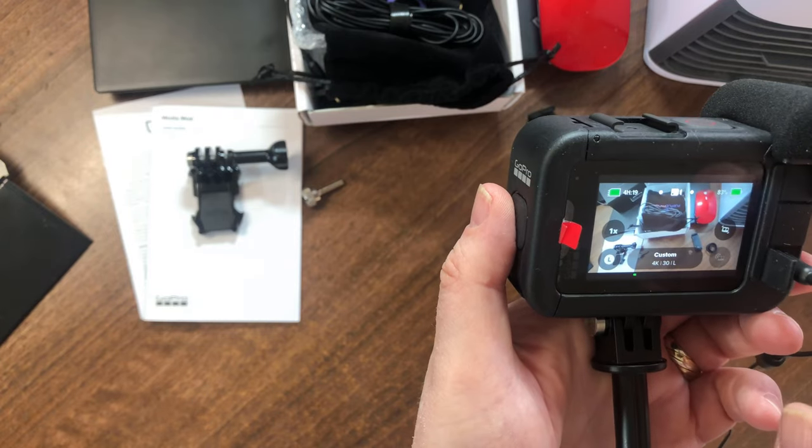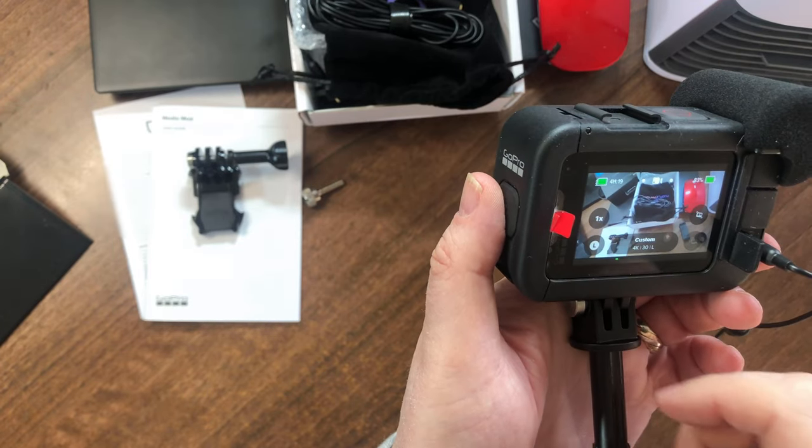And let's give it a test. So I have the Purple Panda attached here, and so let's do a test on standard mic. Testing, testing, 1, 2, 3, testing, 1, 2, 3. I will now switch the mic to the mic plus option.